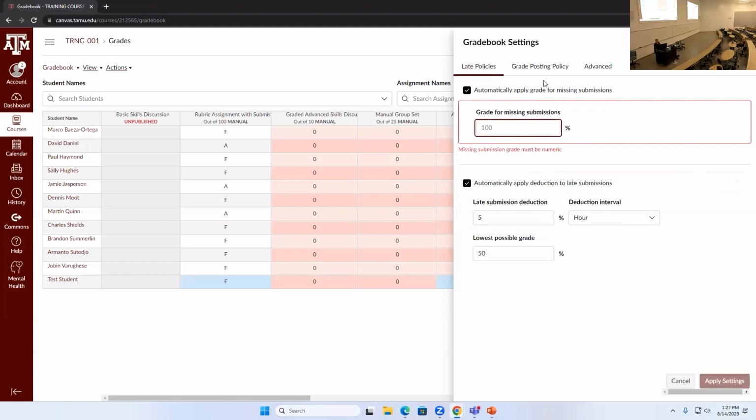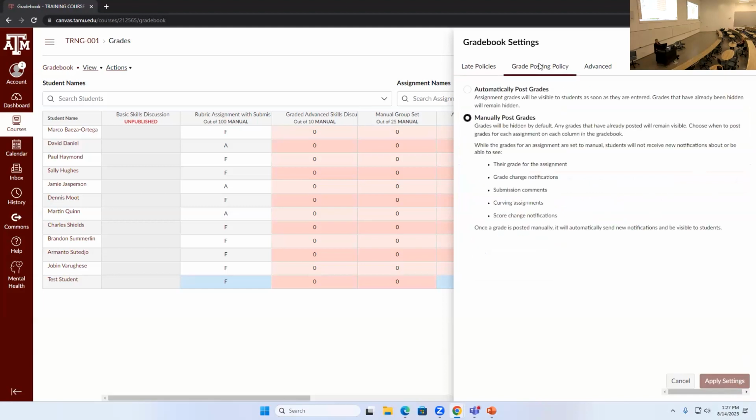Okay. If you will click the second tab here, these are your posting policies. So you have 2 options. You can have the system automatically post grades once they are graded, or you can manually post grades. The consideration for these 2 options really lies with, is this an assignment that is auto graded by your system, or is this an assignment that you're going to take time to grade?